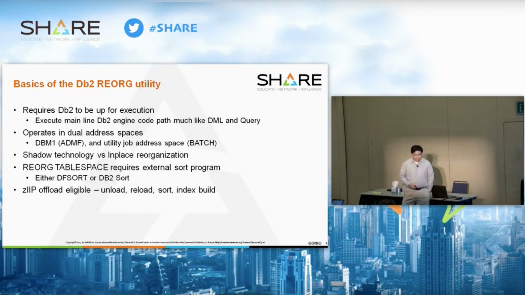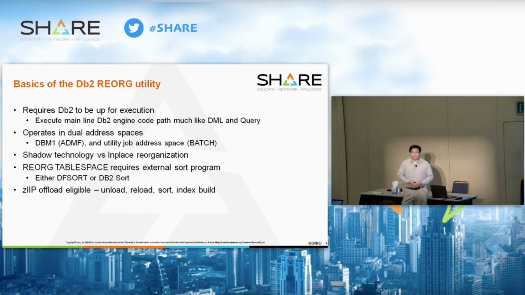And since Db2 version 8, we only limited the sort program to two choices. You can either have DFSORT or we have a separate license charge product, Db2 Sort, that performs sorting. We'll go over the details in a bit more, but for most of the sorting for the reorg utility, it's only limited to reorg table space. Index reorg and log reorg do not involve any sorting.